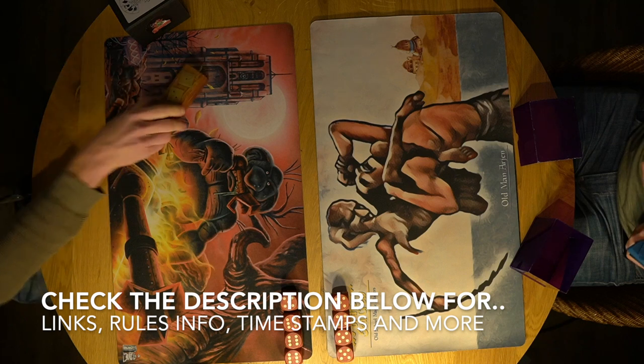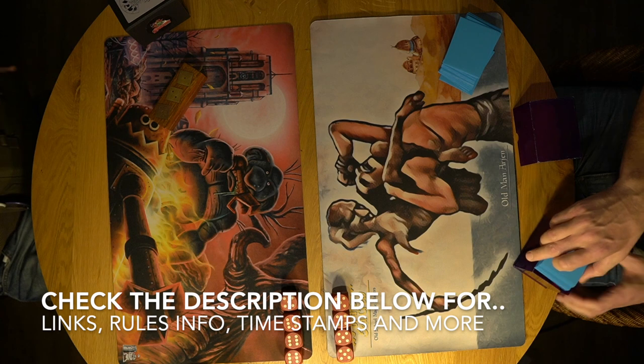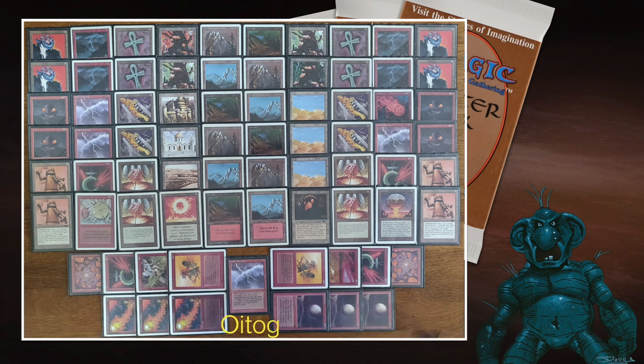Anyway, I'm now going to start with the decks. I'm going to start with the deck of David and his Atog brew. Let's have a look. And here we see the deck of David. So this is an Atog deck, right, with robots. We see Trikes in here, Su-Chis in here, four Atogs.